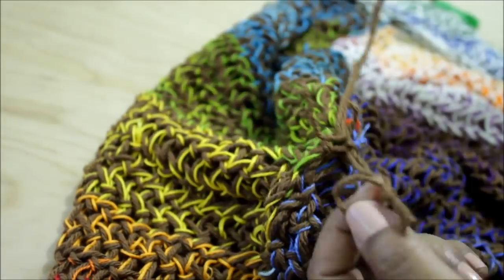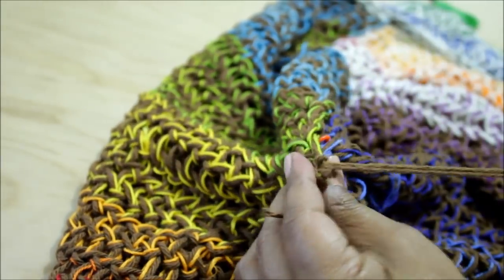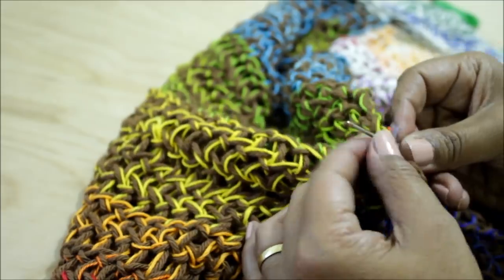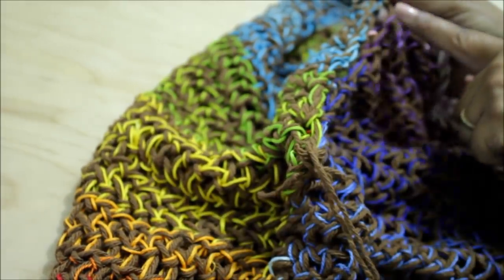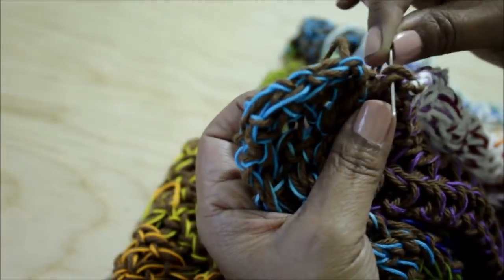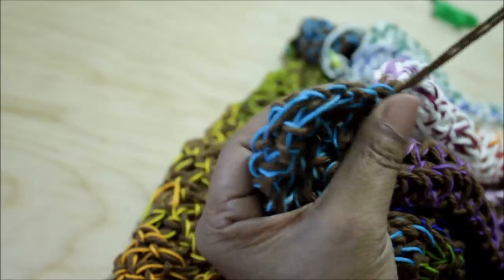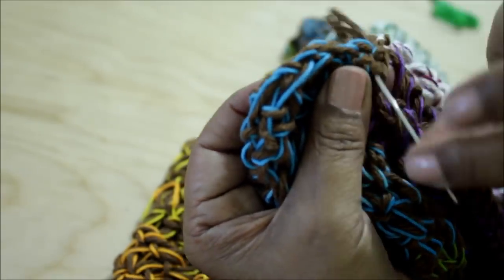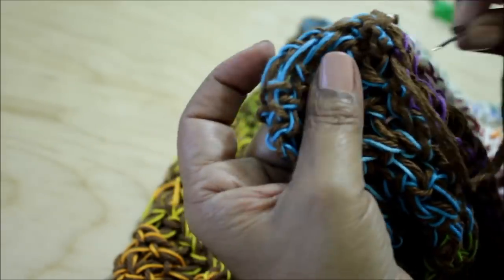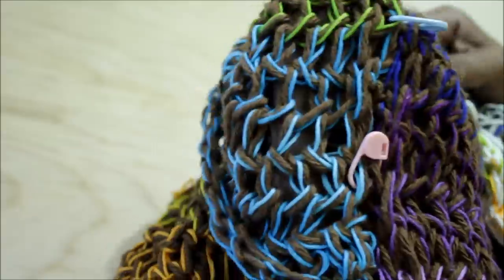You see that? In case you missed it when I went off camera, that's how you make that initial knot. And then you just keep, like I said, sewing all the way up. And when you get to the very tip, this is how you end. Now there are two sides where you're going to do this. This is one side. You're going to reverse the purse and then you're going to do the other side. But this is how I ended, and that's how I weave in my ends and then I cut.